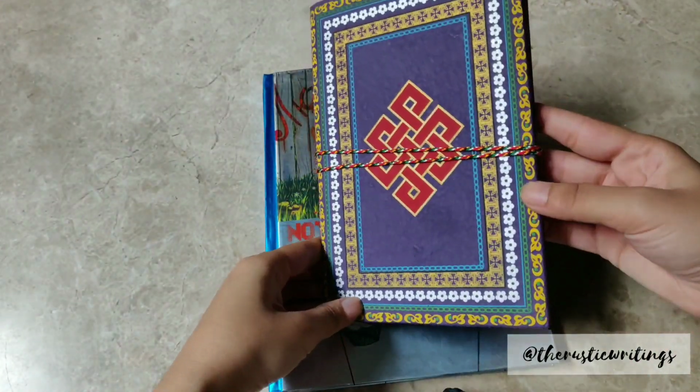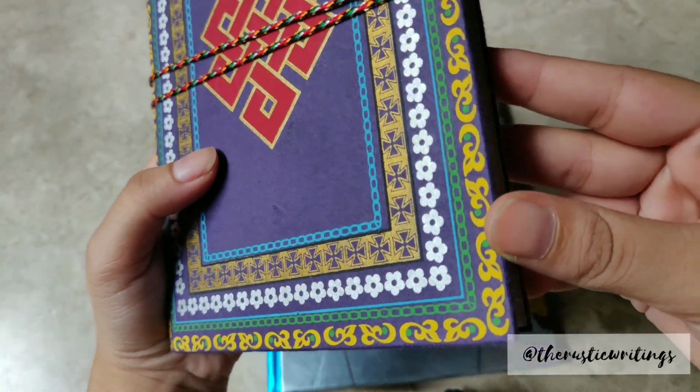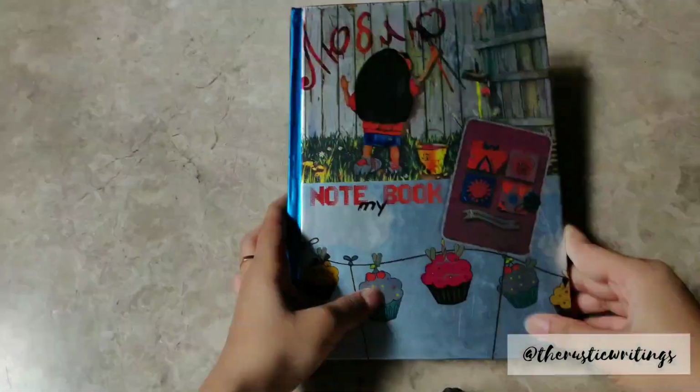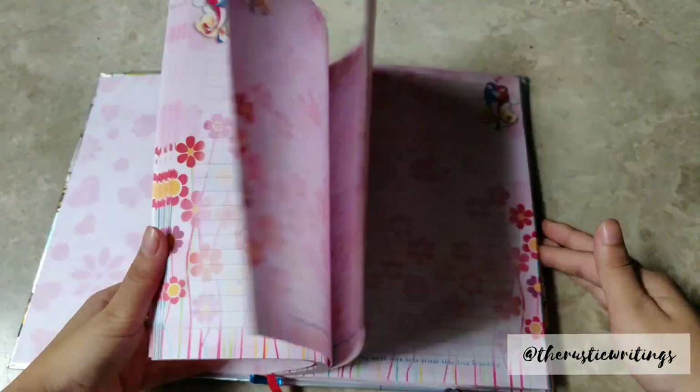This is very pretty actually. This is the last notebook. This was also a gift, and I don't think I'll be using it anytime soon because this is a bit too printed for my taste. So I have no idea how to use it. Maybe I'll just give it to my little brother or somebody.